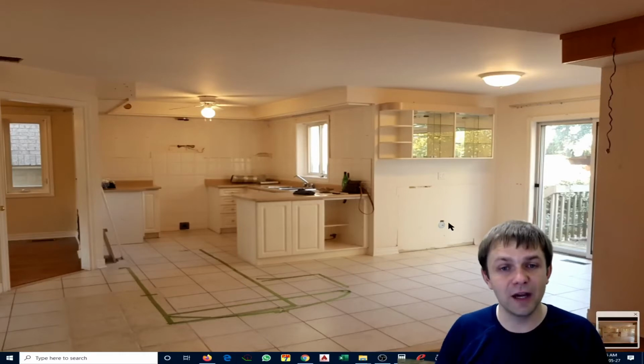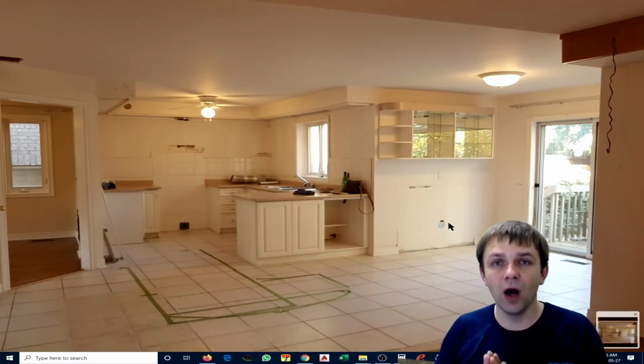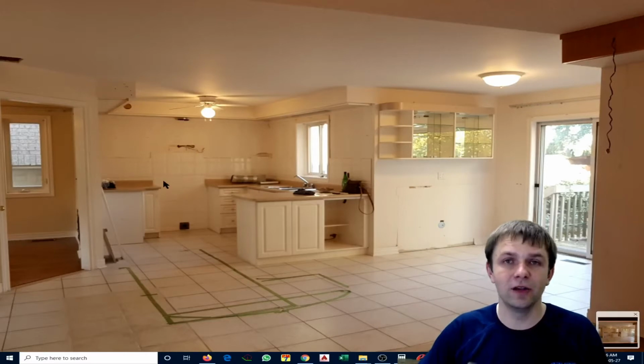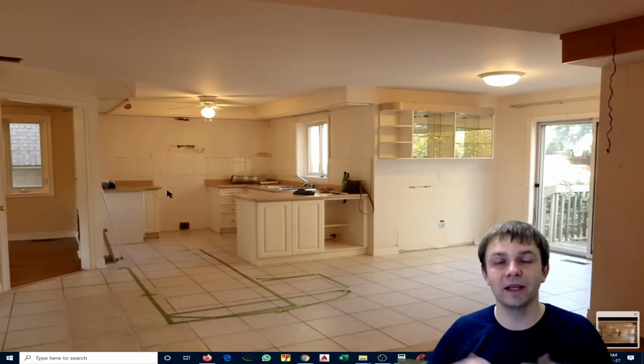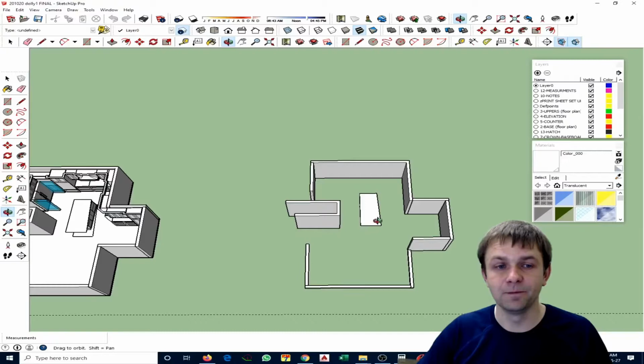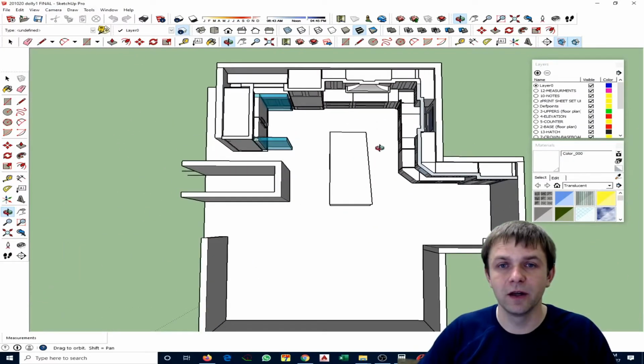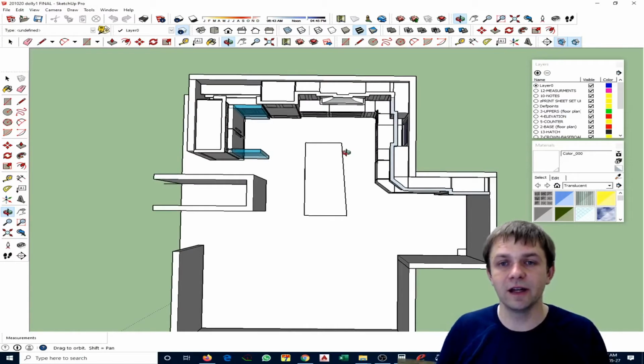So she had a peninsula, it wasn't working, and as you see, she was trying to lay out an island in the floor. So what they decided to do is move that wall, move this wall to the left so they can fit an island and make the kitchen bigger. They ended up closing that window and basically changing the whole design. And this is what was the original design she came to me with, which is, again, a nice layout.